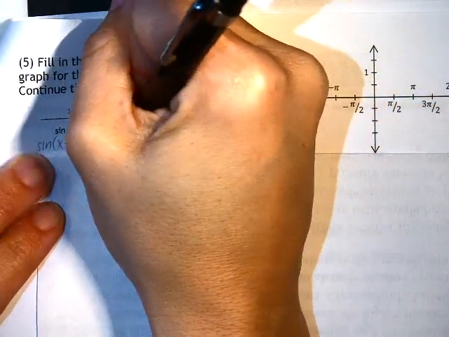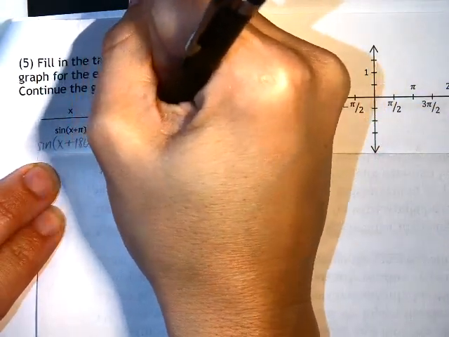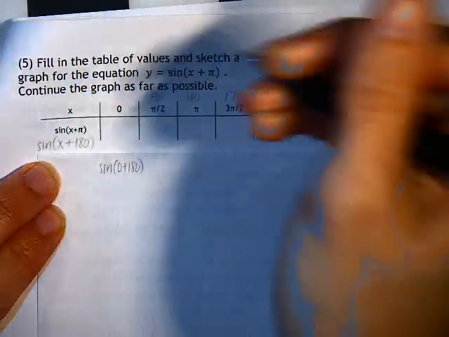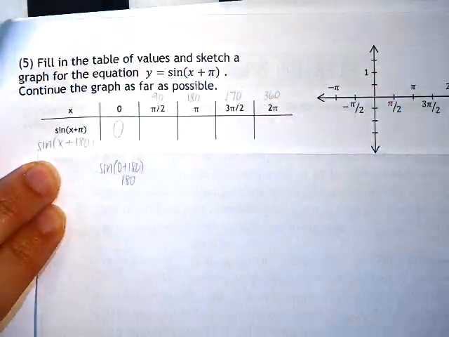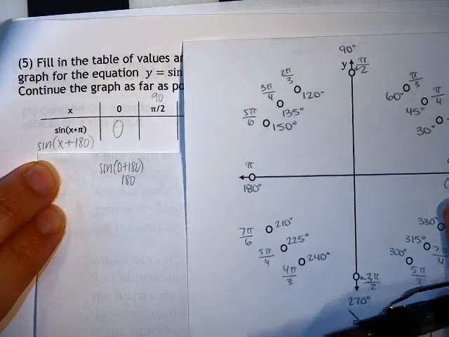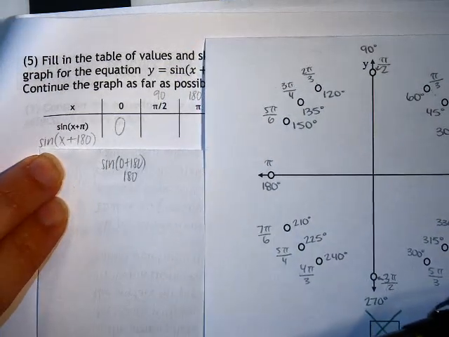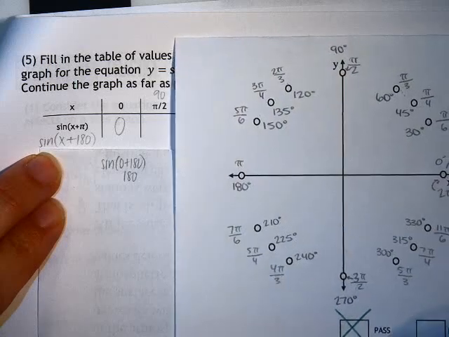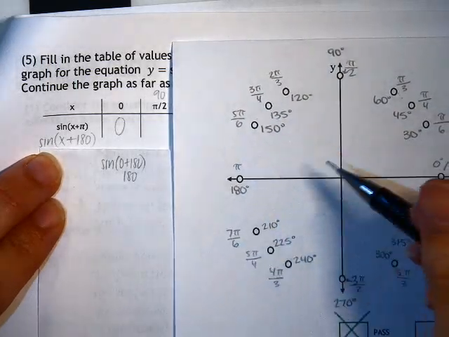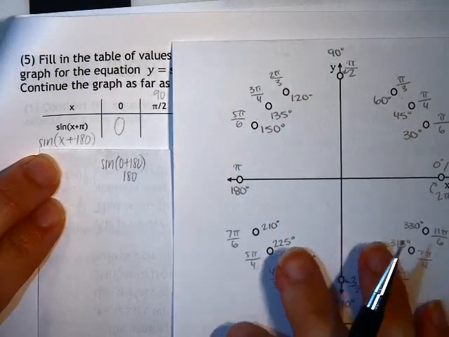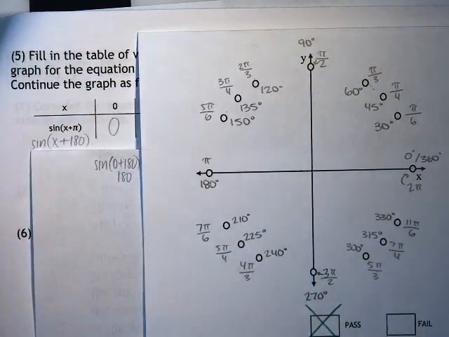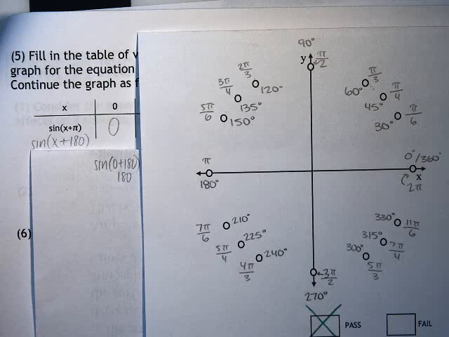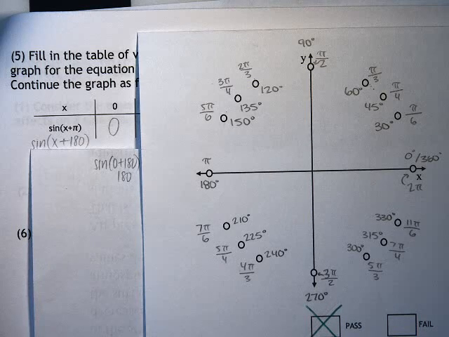If I start with 0, that would be sine of 0 plus 180. 0 plus 180 is 180. Sine of 180 is 0. This is me doing unit circle problems, but I'm going to have the unit circle off camera, so if you need to keep your unit circle near you so you can see where I'm getting these numbers from, please feel free to do so. And if you don't have a unit circle, you might want to quickly pause or take a screenshot of this video so that you can refer to the unit circle on the screen in case you need it.